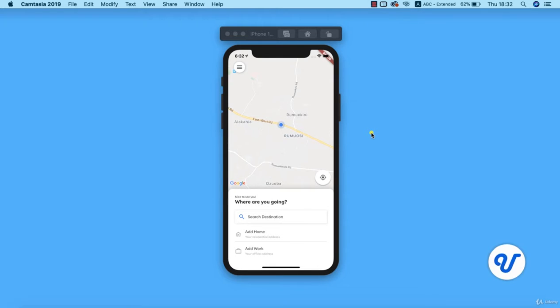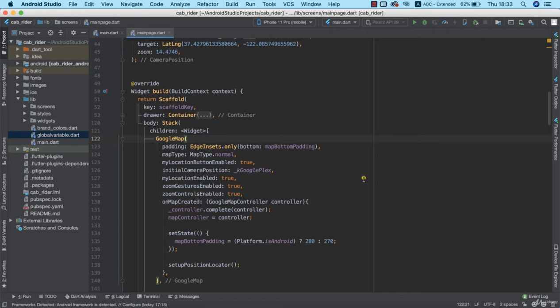In the last lesson, we introduced ourselves to Google Geocoding API, and we talked about the benefits and the functionalities, what it can do for us. Now the next thing we need to do is to go ahead and make use of it within our application. So we already know that for us to make use of Google Geocoding API, we have to make a web request within our application.